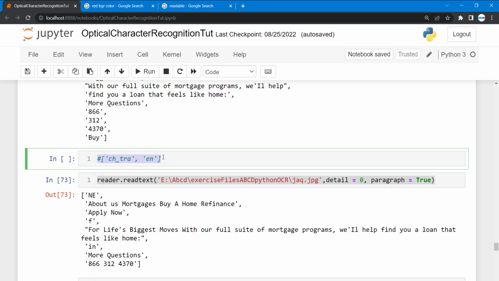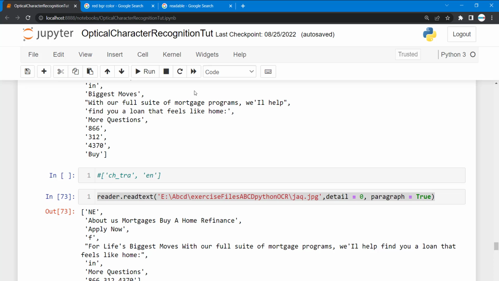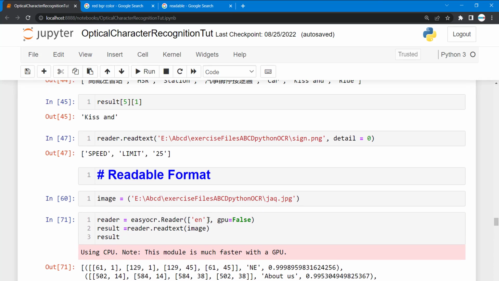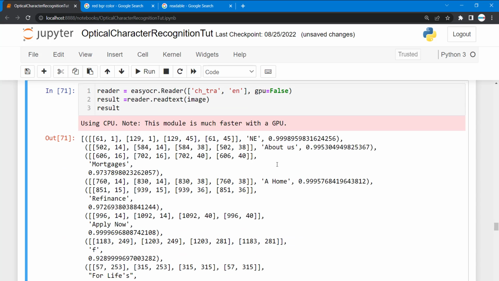Because our image is in traditional Chinese, let me paste it here, also set to traditional Chinese. Then I'm going to change here to c, and let's run it.